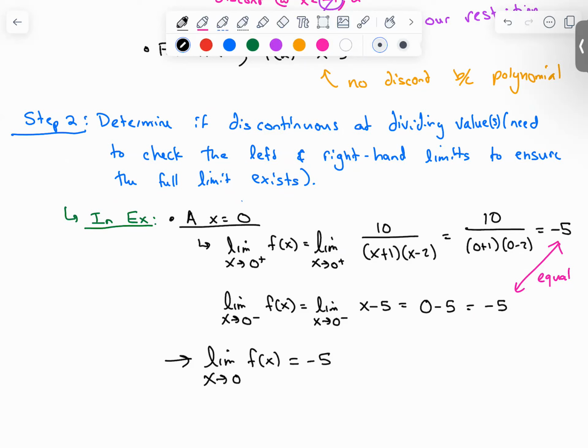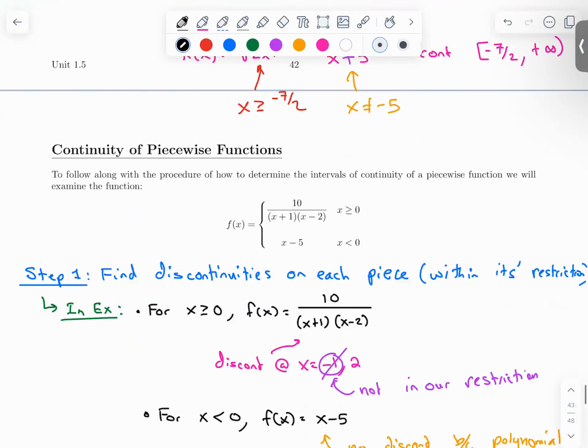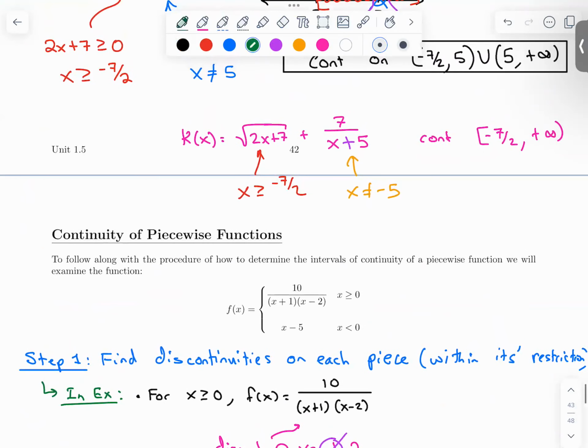John Doe student writes this. I marked John Doe student down by 1 point. Why? What is required for continuity? The limit exists. We just showed that. We need to make sure that the function exists. Because, be careful, if this had been x strictly greater than 0, then f wouldn't exist at 0, and it would be discontinuous. You see what I'm saying?